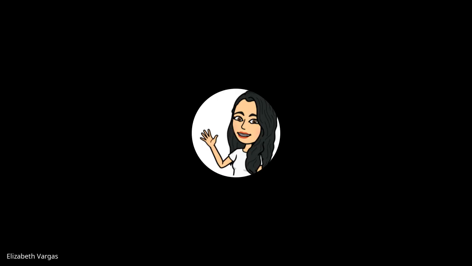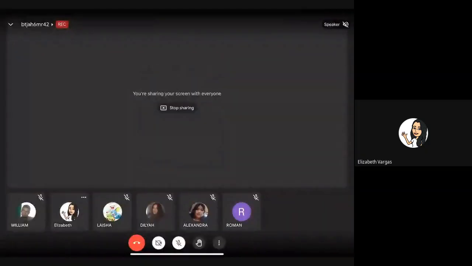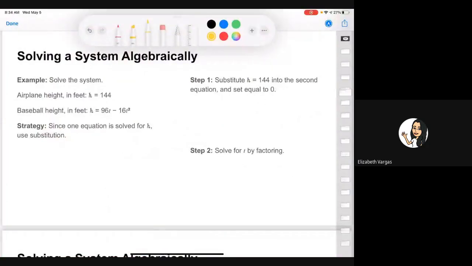Or I can do it algebraically, and I can show you how to do that very briefly. If you do choose to do it algebraically, you'll realize that you get the same solution. Okay. So whenever I'm doing this algebraically, again, it's up to you whether you want to do it graphically or algebraically. If I were to do this algebraically, what I would basically do is substitute h into the second equation, right? So the second equation has h right there, so I want to substitute h into that equation.